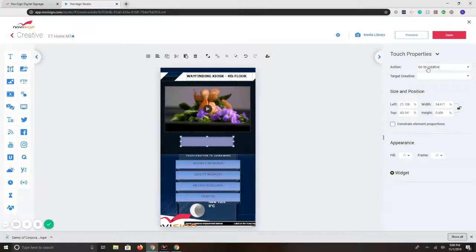And notice on the right are some actions. So you can tell it to behave a certain way. So if you select the button, it can go to another page, go to another slideshow, back, forward. You can also launch a website. So to set the touchscreen up, you put together all of your content and then assign the touchscreen activation points and tell it to go to a specific target. Very, very easy to set up and put together.